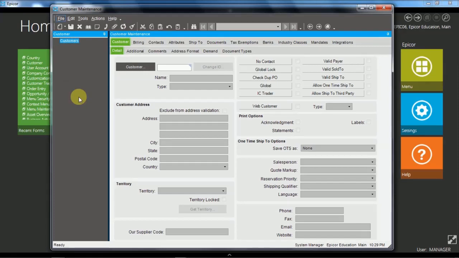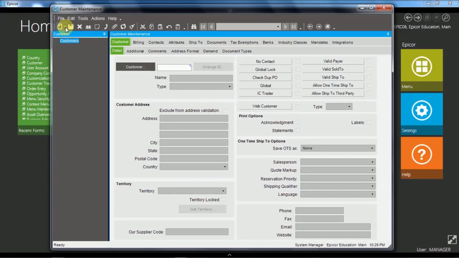Okay, let's have a look at the standard toolbar. That's below the program menu toolbar. The first button is the new button. Clicking on the button itself will create a new record for the current context where the user is looking. Again, the current context is the customer detail, therefore clicking the new button itself will create a new customer.